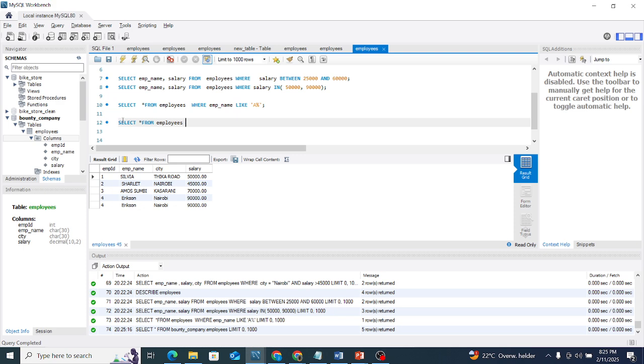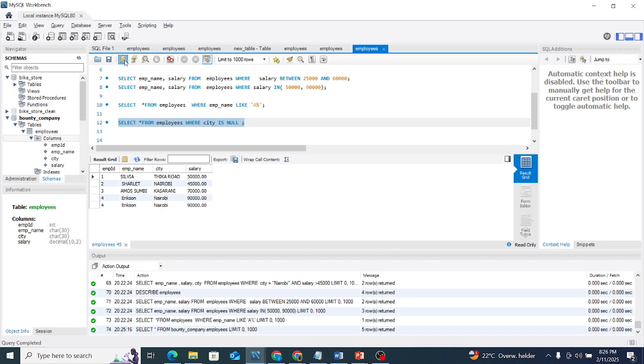That is employees, and then we had where city. In this case we have city, then we use the is clause, is null. In this case we are not going to get any record because all our cities here have values.